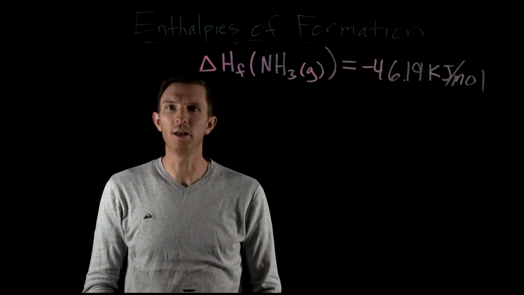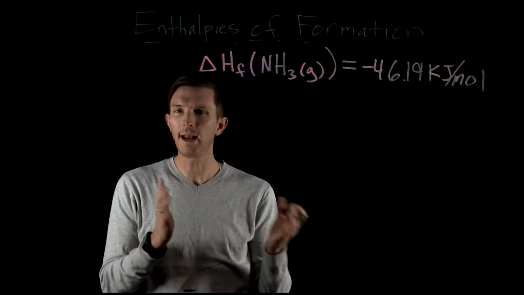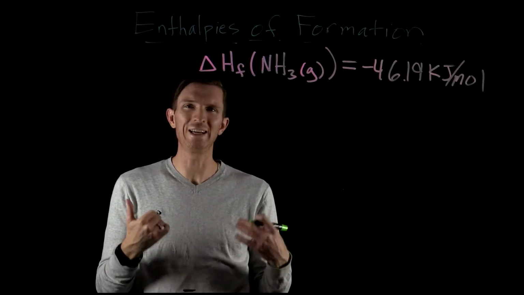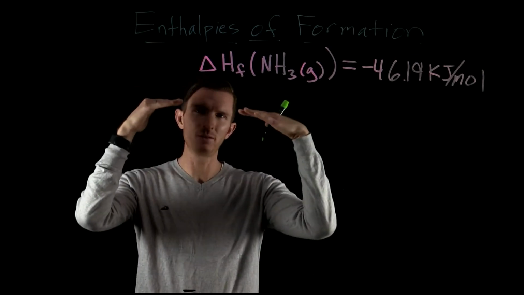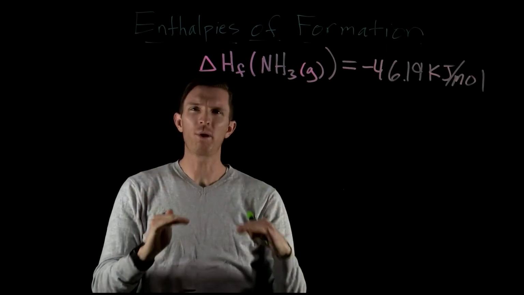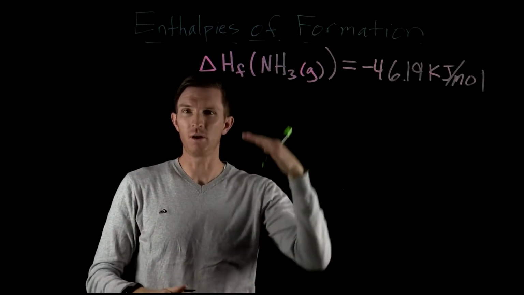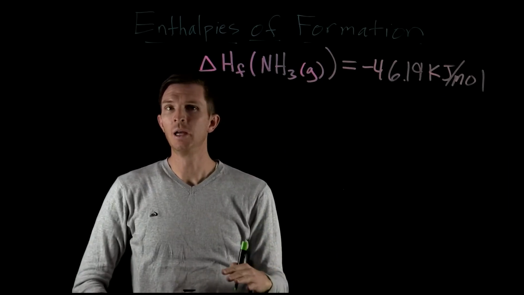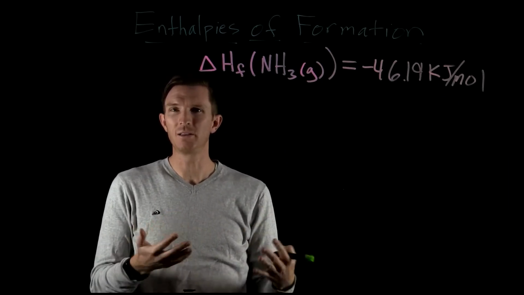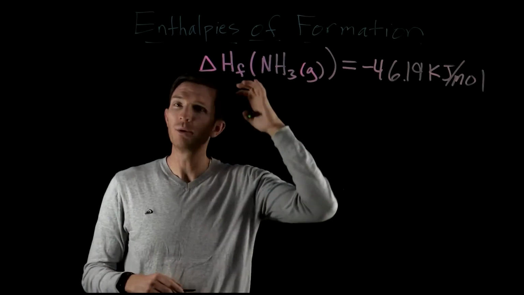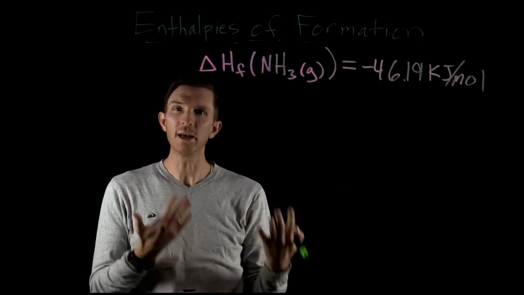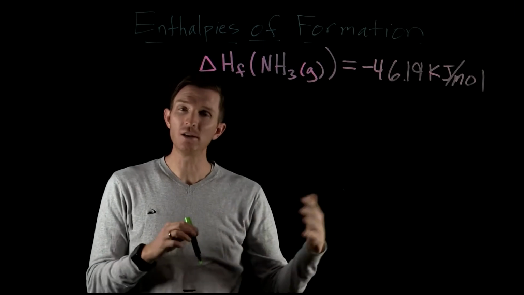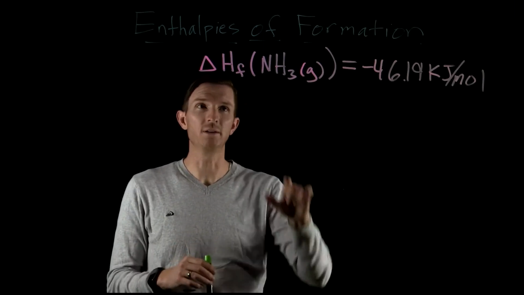So let's go ahead and talk about enthalpies of formation. This is an application of Hess's law. We've already talked about Hess's law stating that the enthalpy change for an overall process is equal to the sum of the enthalpy changes along the way of each step. Now we're going to take this another step and look at the enthalpy of formation.